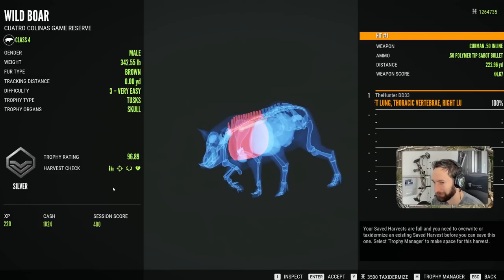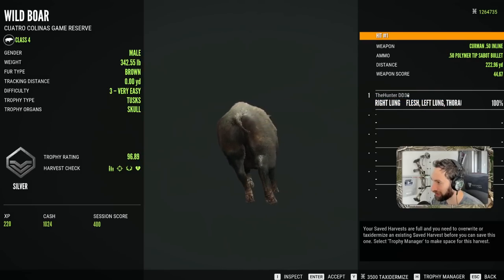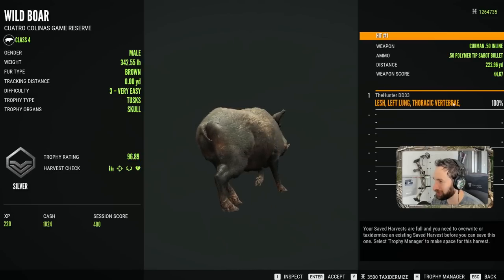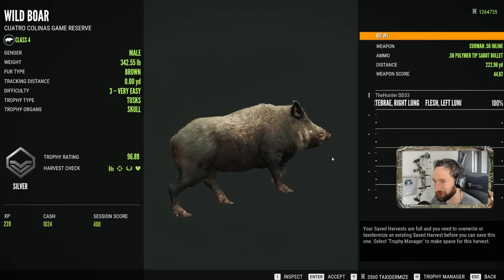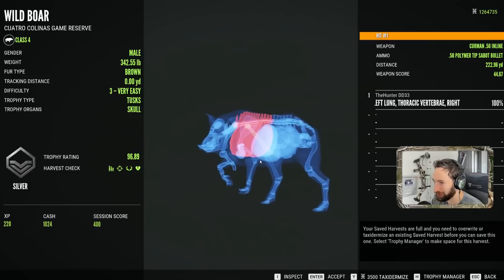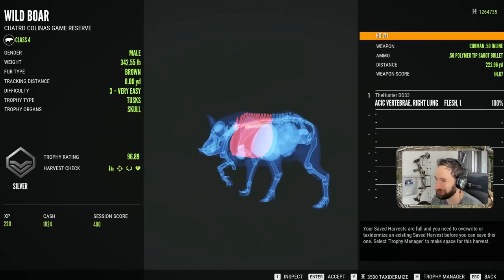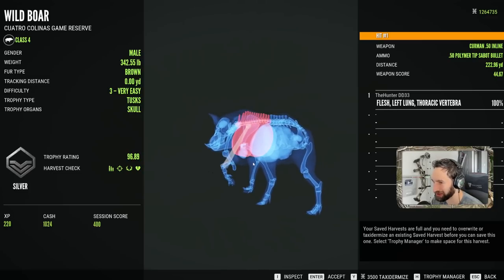Beautiful, beautiful shot. So at first when I saw this silver and I saw the vertebrae, I thought, oh, we might have been a little bit high. But then I saw a lung pop up here, and then that's when I realized that he just wasn't quite big enough. Still a massive boar, 342-pounder, and we made a super epic shot. I mean, we were a tad bit high, but the fact that we got double lung, you can't consider that a high shot at all.